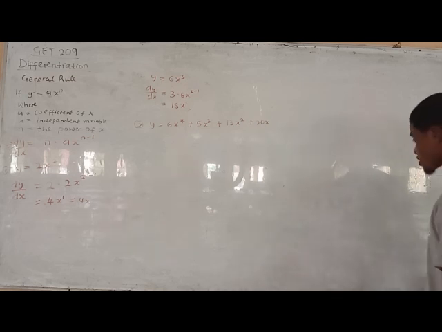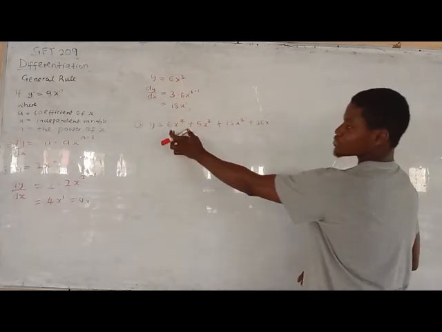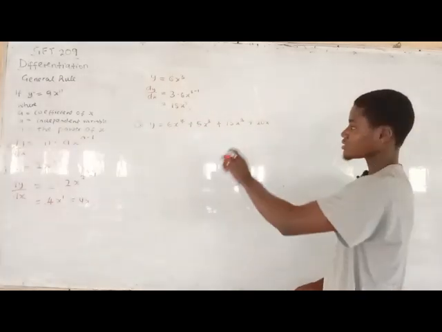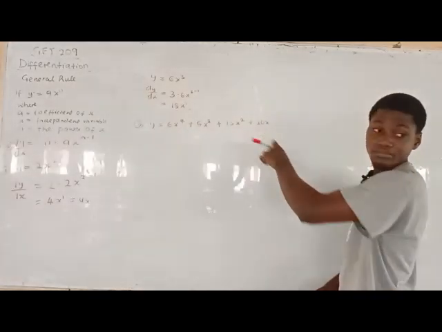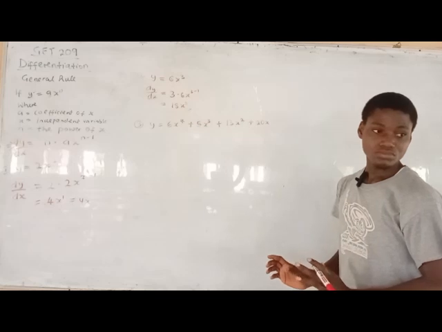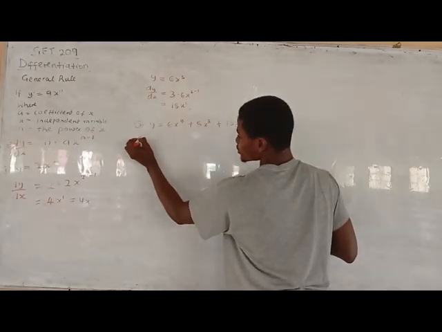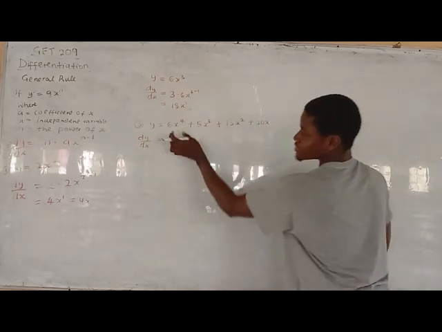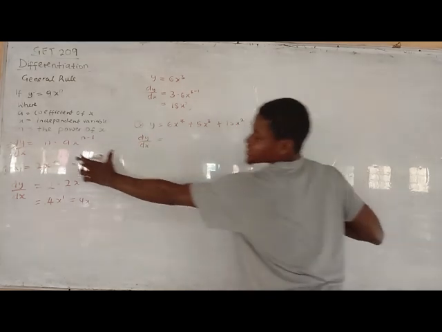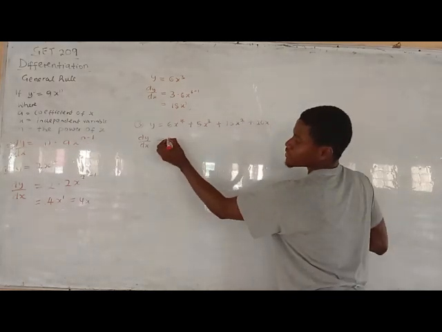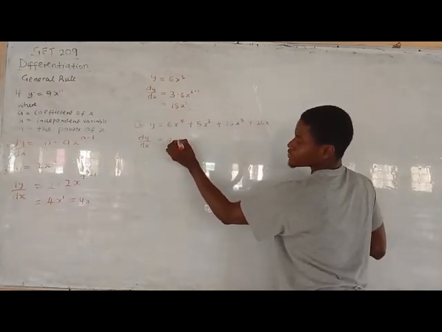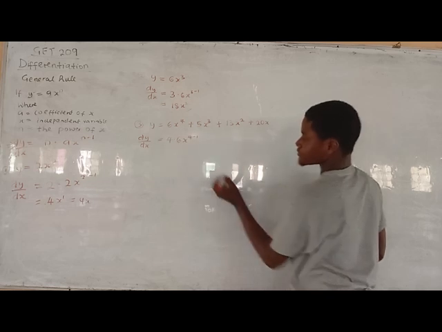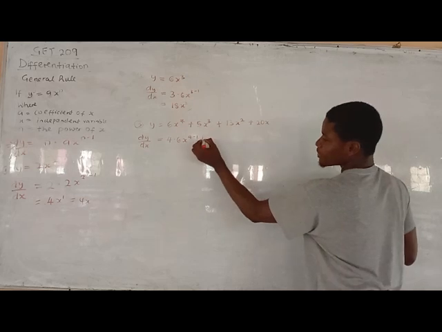So for addition and subtraction of differentiation, all you need to do is pick the first term, apply that formula. Pick the second term, apply that formula. Third term, the formula. Fourth term, the formula. That's all. Let's do it. dy over dx equals, this is the first term, when you apply this formula to the first term, what will you have? 4 times what? Raised to power what? Minus 1. That's first term.